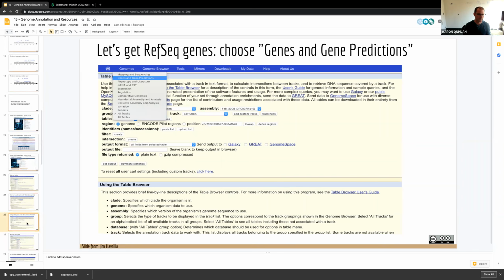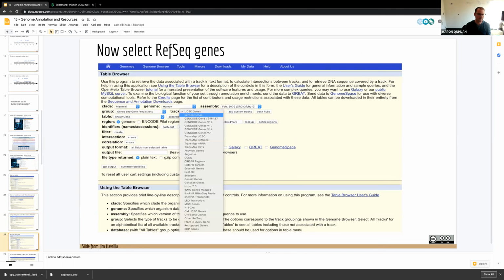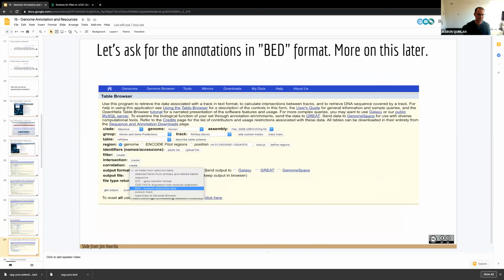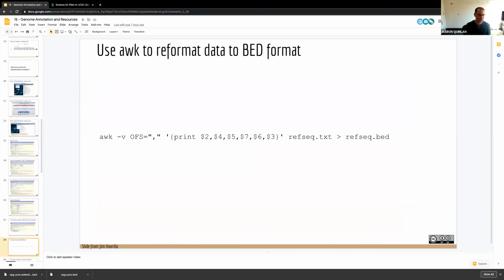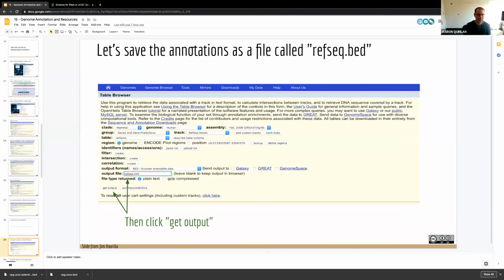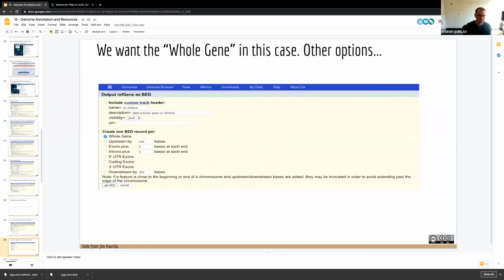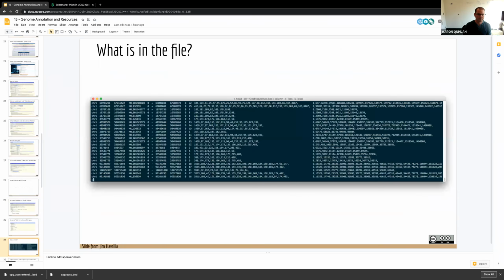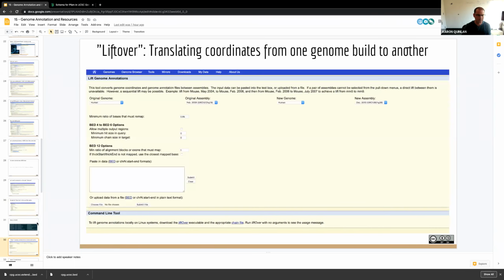If this went too quickly or you don't want to watch the video again, all these slides show you how to select different gene or other annotations, save them as an output file, and look at the content. You should be able to do this for your own species or whatever annotation you want.